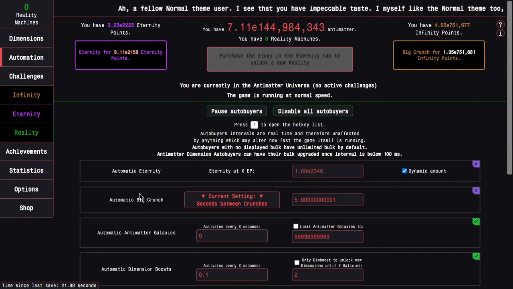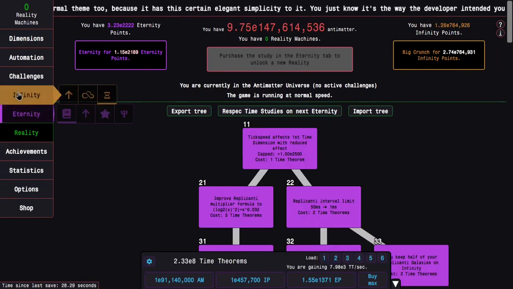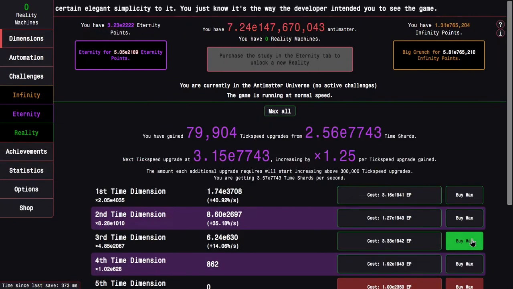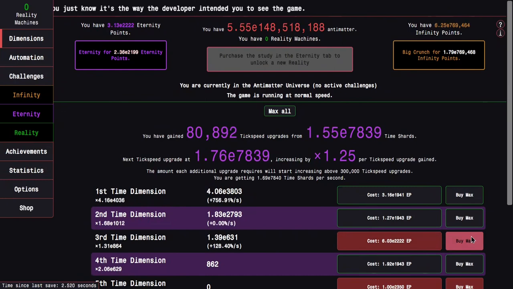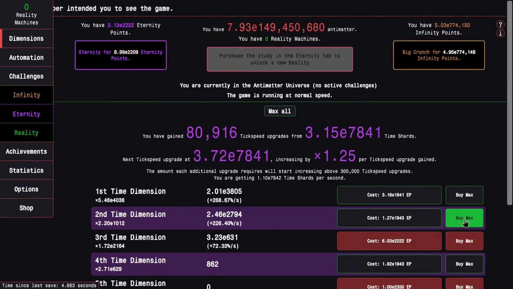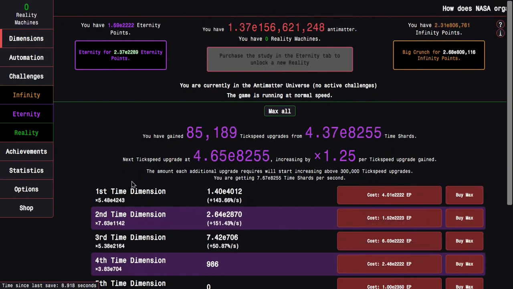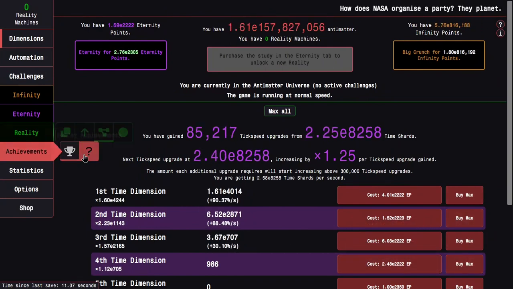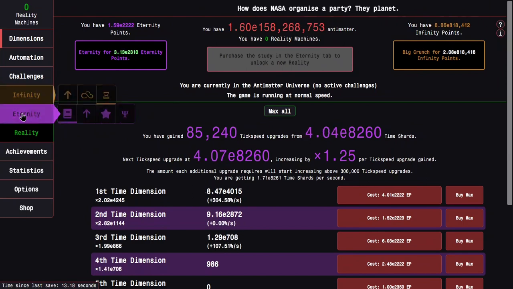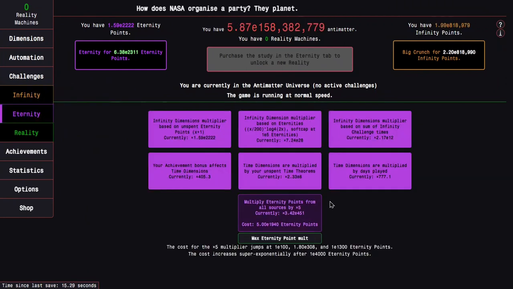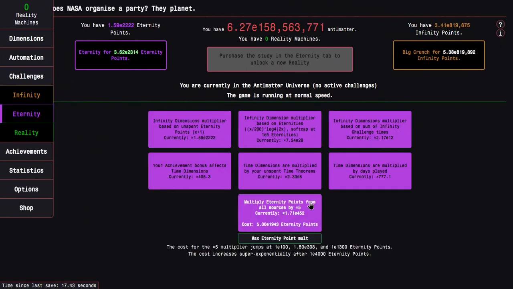This will get me probably back up to where I was, which is E2222 eternity points. And then I think the next thing to buy is max time dimensions. Let's see how powerful that is. It isn't very powerful. I want E2346. I'm going to probably need to get all of these. And then I can go for a few more eternity point multipliers, just enough to get me to where I want.